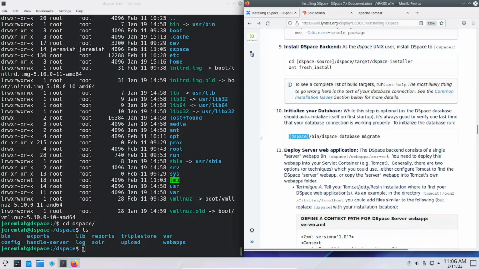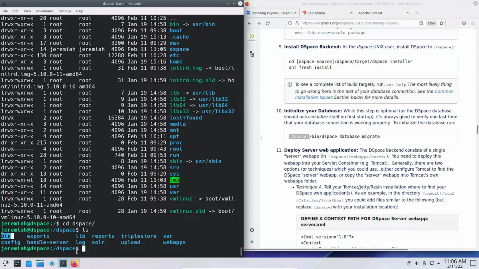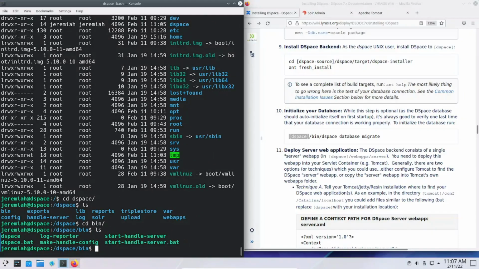But for this video, it's going to be dspace. And then you'll see that we have a bin directory. So that's where all the executable binaries are. We could just go right in there, cd bin, ls. And we have this dspace command here that they're telling us we can use to do database migrate.